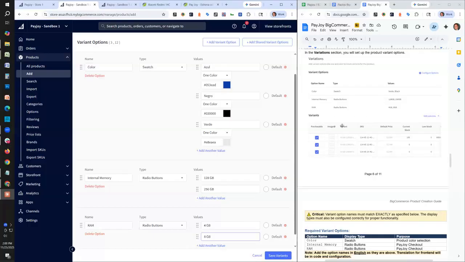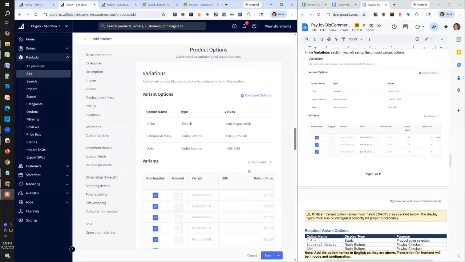I'm going to send this document out after the call. And then once I have those for the specific phone, Ezra, that bottom default, what does it mean? Oh, this one. I don't think, that's a good question. I don't think we use it. I kind of like to click the first ones anyway. It's the default, meaning the first one that gets selected when someone enters the page. I haven't tested it actually. If I click on that, it defaults to 256, but that's what it means. I haven't seen it. It always defaults to the first one as far as I've seen, but let's click on 256 and 8 and see what happens.